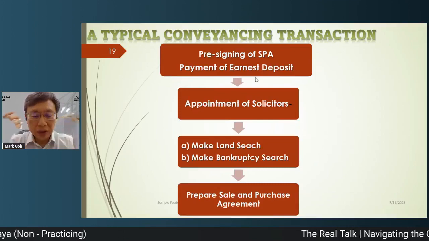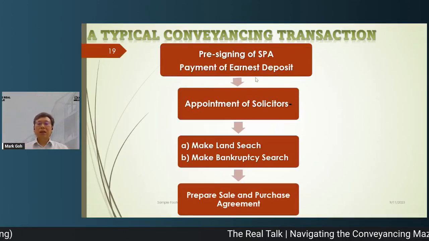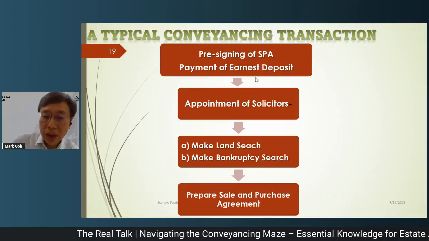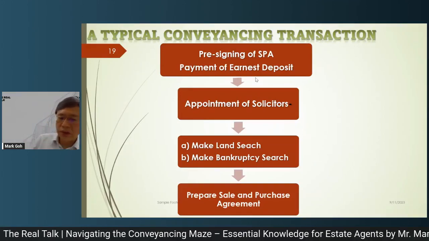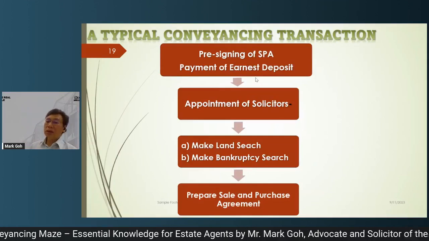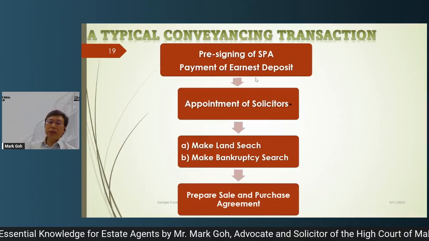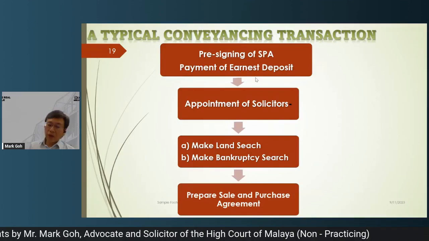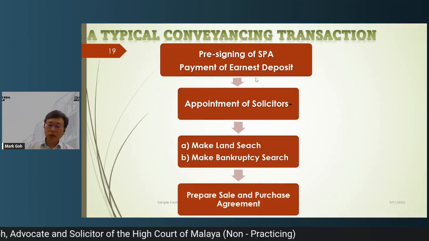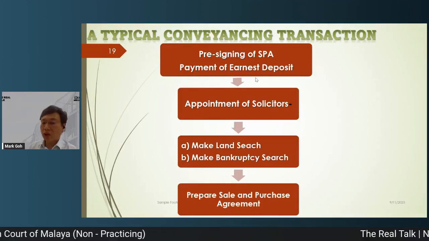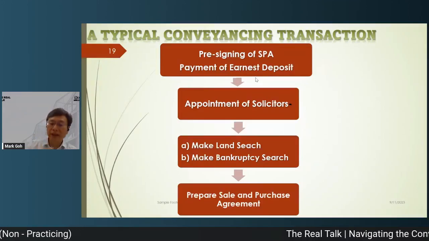Usually, once the solicitor is appointed, again, up to the parties, whether you want to appoint, whether there's going to be one solicitor, whether the buyer wants to appoint separate solicitor, that one, people ask me, I say, depending lah. Okay? There is no, what I want to say is there's no such thing as a common solicitor lah. Okay, people go common solicitor, no such thing as a common solicitor. It's more like a tumpang thing.